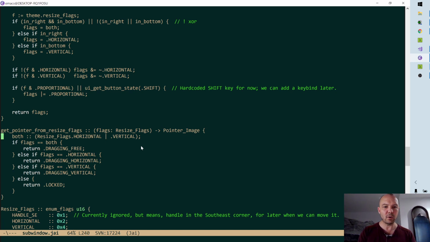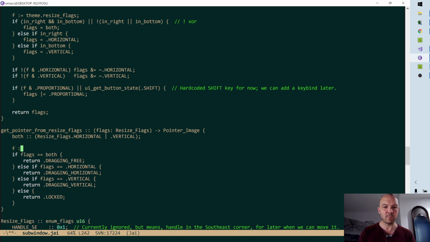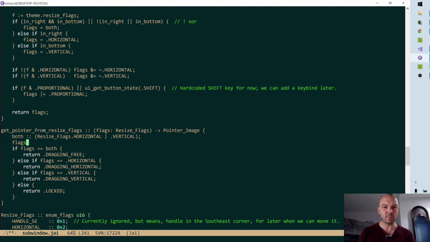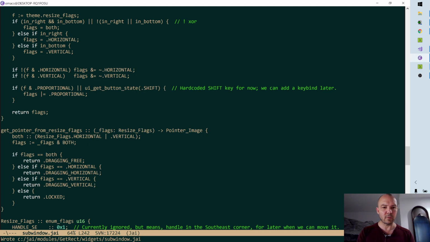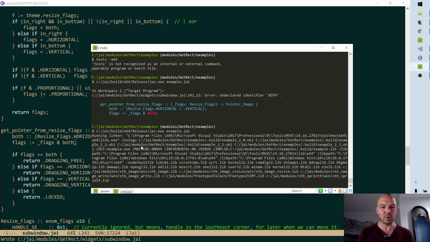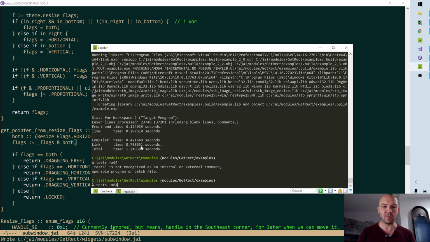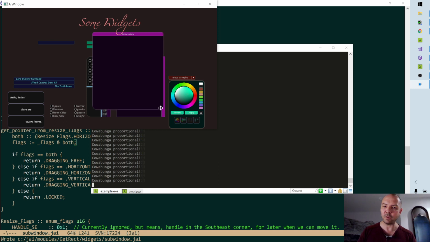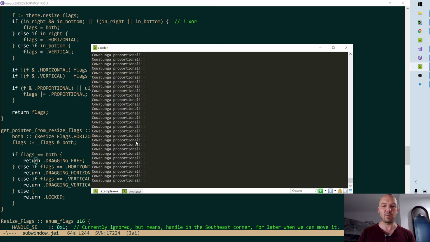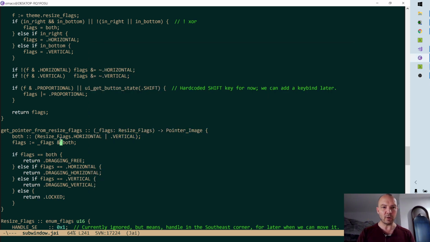So here, I'm just going to do this. Whoops. So later we might actually want a different, okay, that's not proportional, and now a shift and proportional. So we might want a different actual mouse cursor if you're doing proportional, but I don't know if Windows has enough default cursors, so maybe it's fine. So let's actually try to do it.